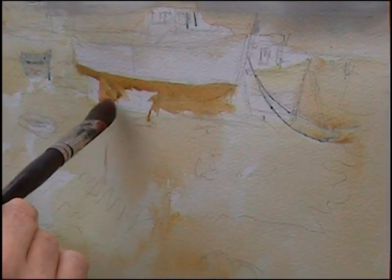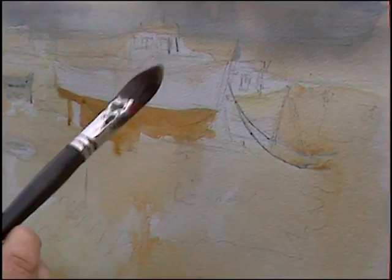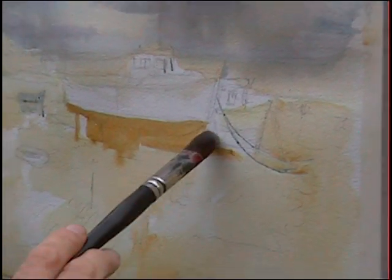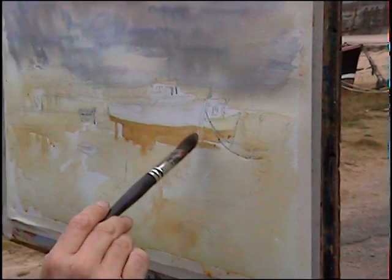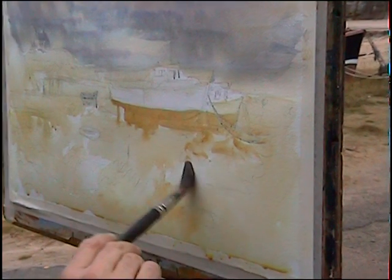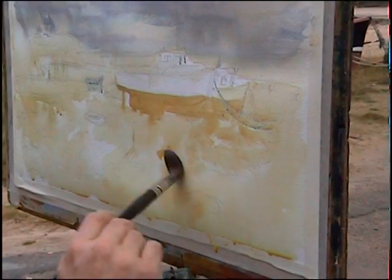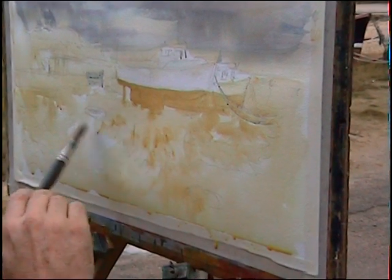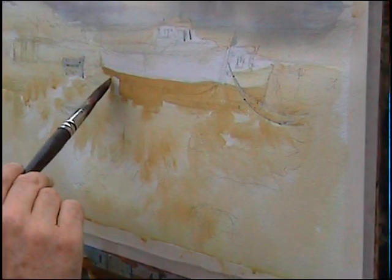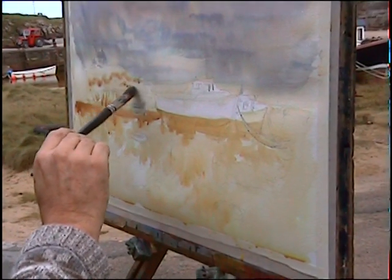That can wait for a moment. And that's quite a dark mixture of the raw sienna and a little touch of ultramarine. Put the shadows in a moment. Let's get the basic tones done of that. And under this boat as well here. That will keep bringing these warms out when we need them. Texturing with a brush, this warmer sienna. So it's playing with the consistency of the paint, it's knowing how wet your paint is to be able to come in here and do this job before it's too dry.